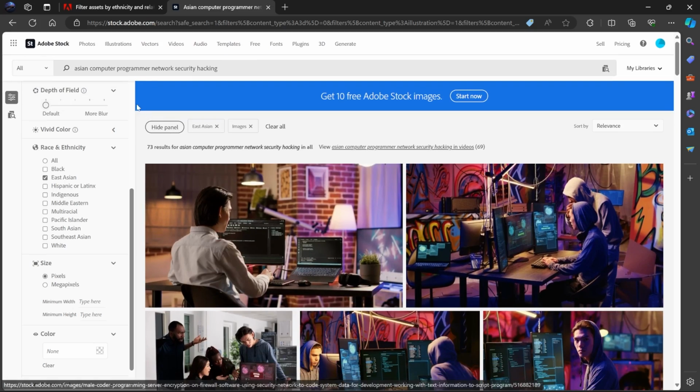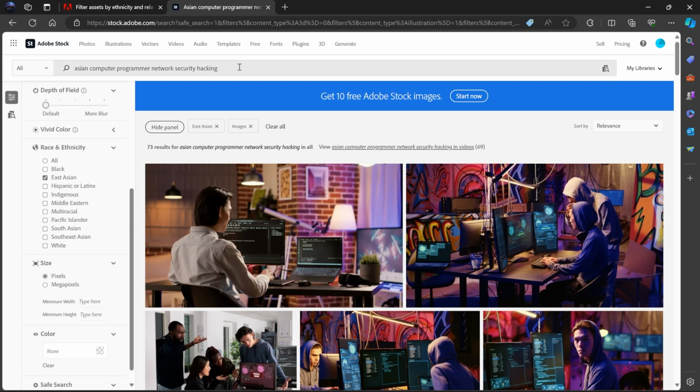You'd pretty much be guaranteed that you'd show up on this page if you included a model release and checked off that you're using an East Asian model and used these keywords in your image. Again, very specific. It's not a huge potential market, but what you're doing is finding a very small, very targeted need, making sure you show up on the very first page of those search results, giving you a great chance to land that download.